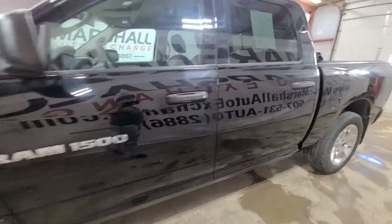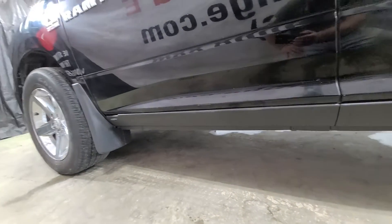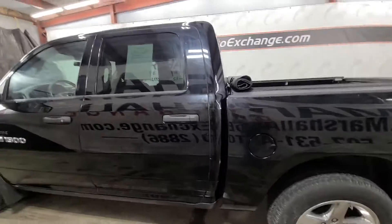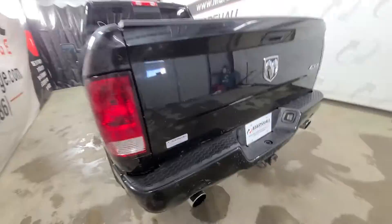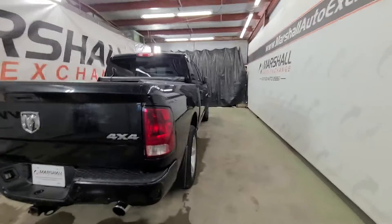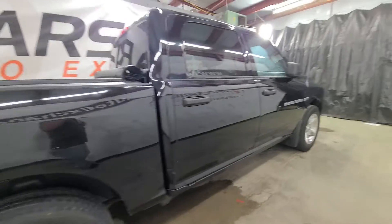So cosmetically not too bad a shape. You may or may not have noticed on the bottom here it does have the bushwhacker guards on it. I bought all three of these from the same dealer so that's why they look like that. Seems to be a nice truck cosmetically. There are some tar patches here on the tailgate — this guy that owned it before must have been a road construction worker. When you step away from it you don't really notice it, but up close you do notice those little tar patches. There was some on the wheels but I spent a good hour shining up the wheels. All in all, pretty sharp looking truck.